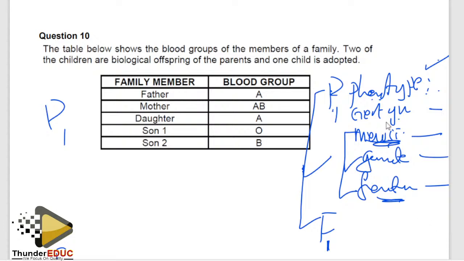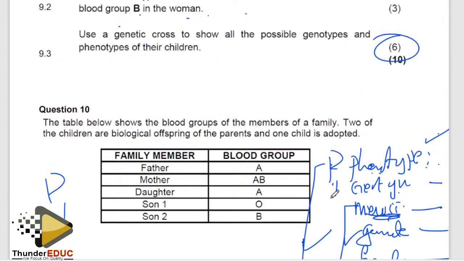To know the genotype, because in most cases, you people, you get lost on the genotype. When you get the genotype wrong, the remaining thing here becomes what? Becomes wrong.